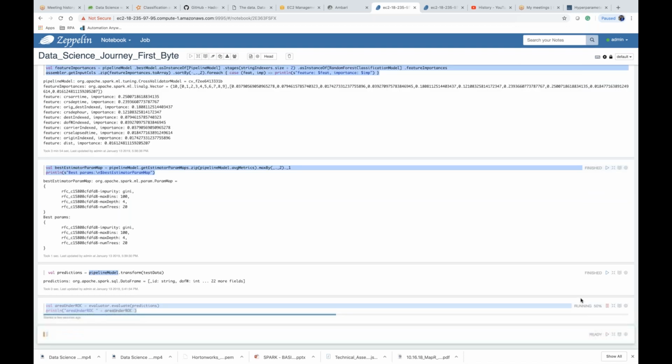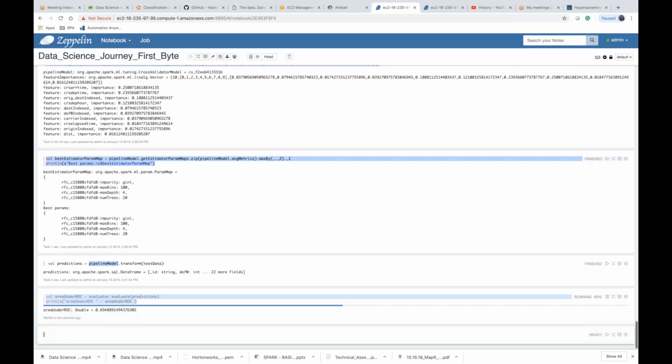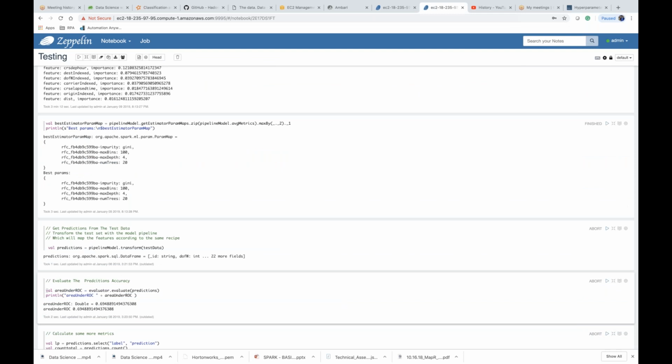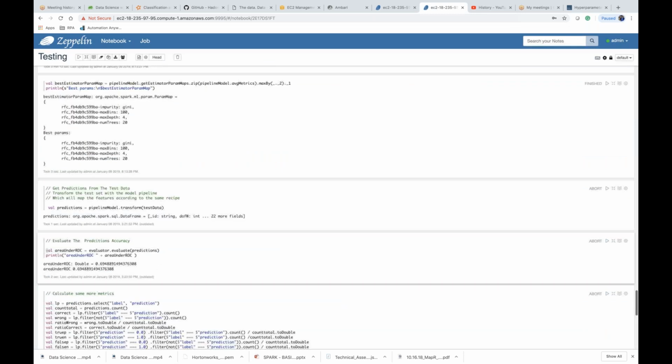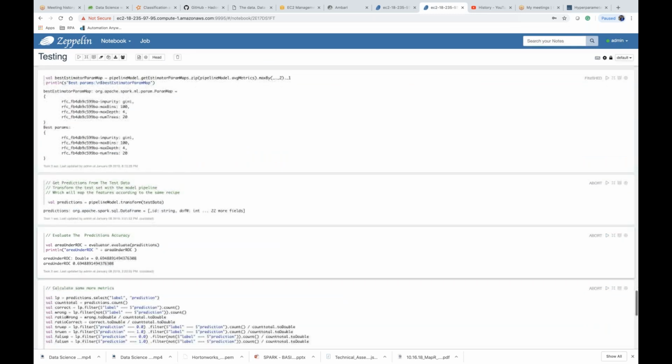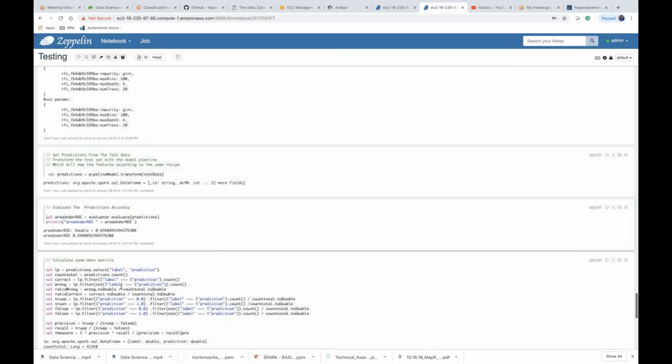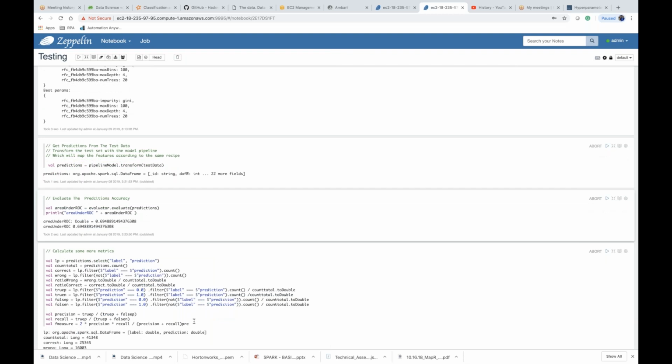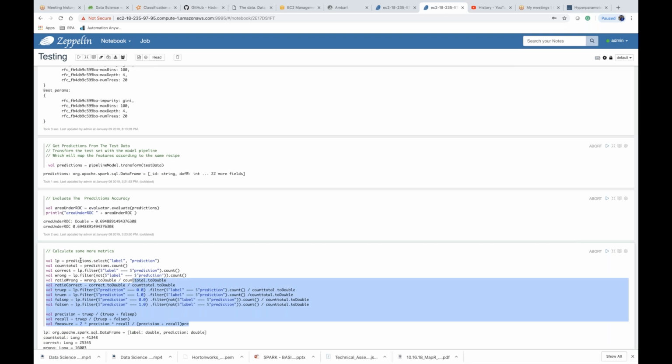That's running. Cool. Good job. Now this is done. Now calculating some more metrics. For me to explain this one, I have to tell you what is true positive, false positive, specificity, and I also have to show you the true positive rate, sensitivity. Don't worry about this. For now, I'm running it to calculate the metrics.